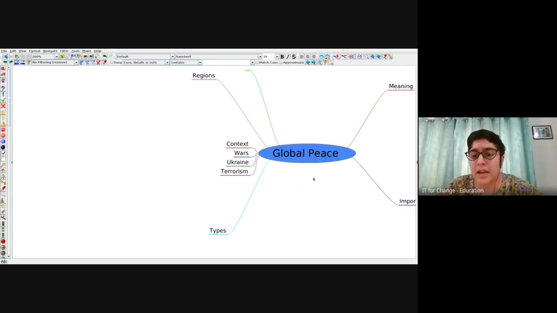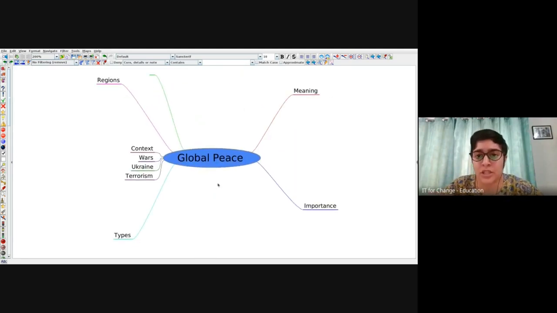So like this, first step, we should just list out all the ideas that are coming to our mind, right? The advantage in using a digital mind map is that we can list out all the ideas in the beginning, and later on we can arrange it in a particular order. For example, we can later on add wars under context, or Ukraine under wars. We can do that later. I'll show you how to do it. For now, we can just list out many ideas so that we have some content to manage.